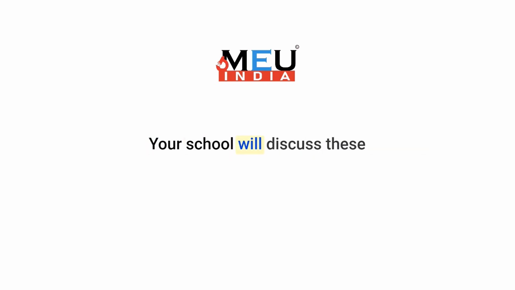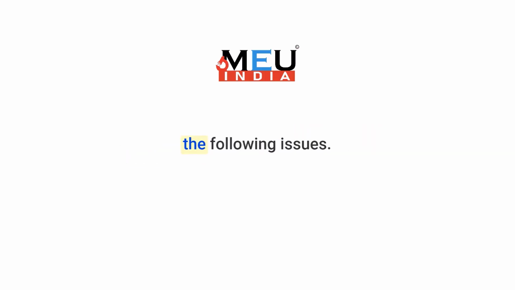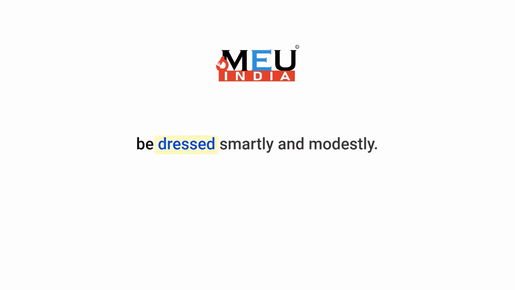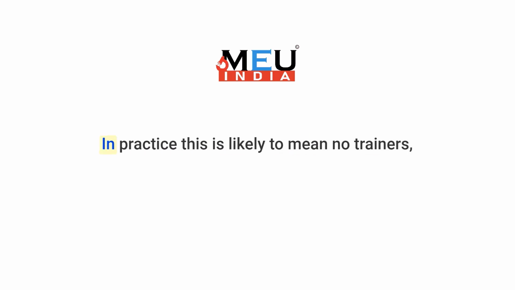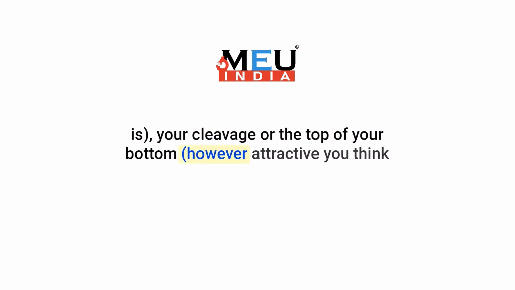Your school will discuss these with you, but as a brief introduction, you should be thinking about some of the following issues. Dress is controversial, but as a rule of thumb, you should be dressed smartly and modestly. In practice, this is likely to mean no trainers, jeans or caps, and not showing off your belly, however attractive your piercing is, your cleavage, or the top of your bottom.